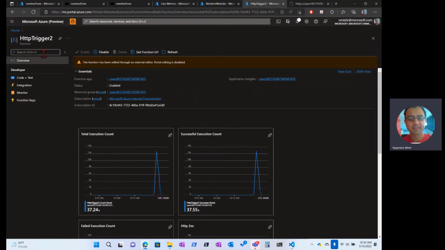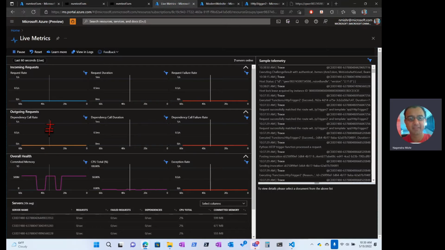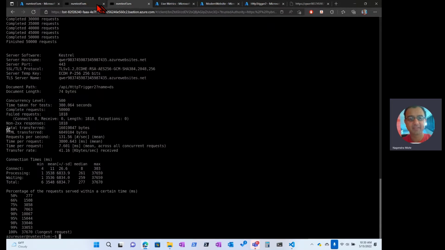But other times, you might want to look a little bit deeper at what's going on. So just to let you know, I've been running another two sets of benchmarking against it. Two different instances were running at the same time. This one got 132 requests per second. This one got 131 requests per second. So pretty consistent, about 260 combined.